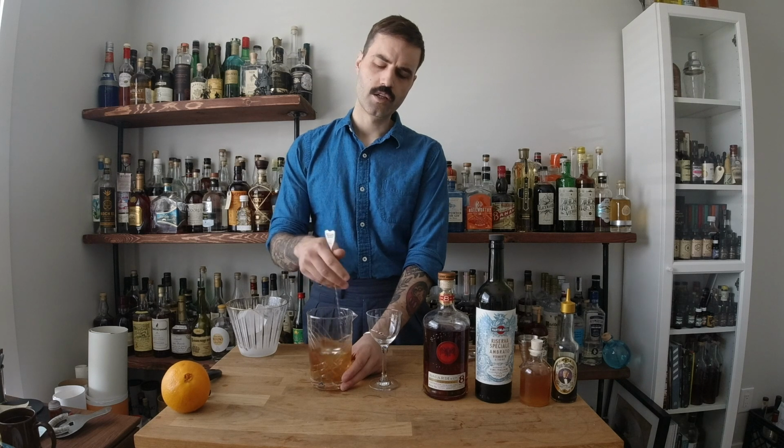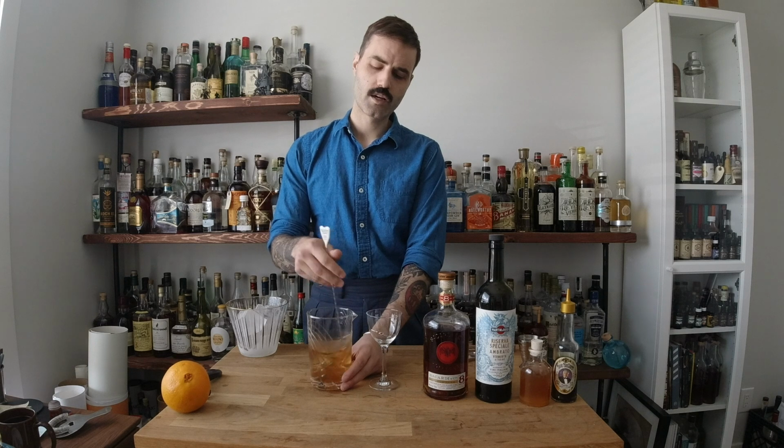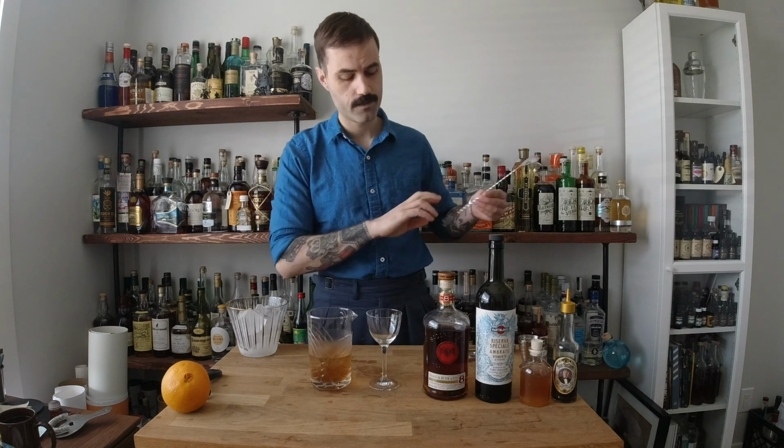With big ice like this, you generally need to stir a little bit longer. If you're using smaller ice from your freezer or that kind of sheet ice, that little chip ice you would get in like a hotel maybe, you don't need to stir as long because there's significantly more surface area and that ice is going to melt faster and your drink is going to dilute a bit quicker. So it's a little bit of science when it comes to ice, but at the end of the night, all you want to do is just put together a drink and enjoy it.